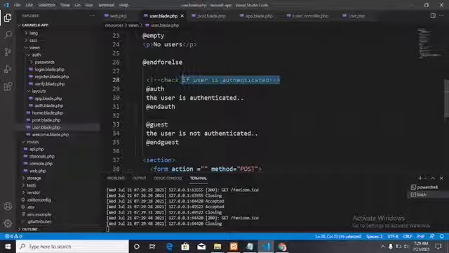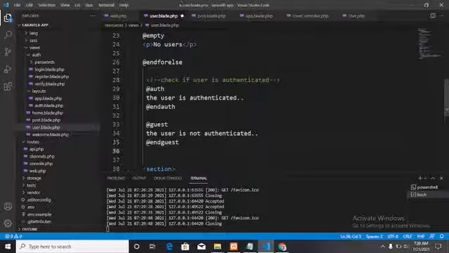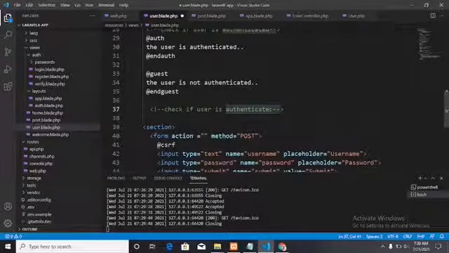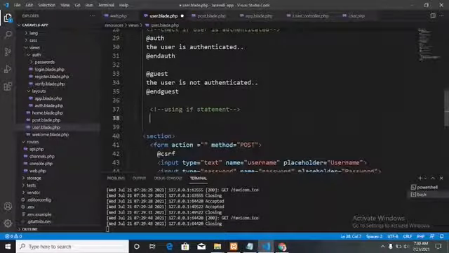Now let's check another one here. Let's continue. Remember, we are on the blade template, so we are just exploring different things you can do within your blade template. So here we are going to have using if statement. All right, so using if statement. So here I'm going to have a logic like this. I'm going to check how many users are within my database. So far we know we only have one user, but I'm going to use an if statement to check how many users do I have within my database.